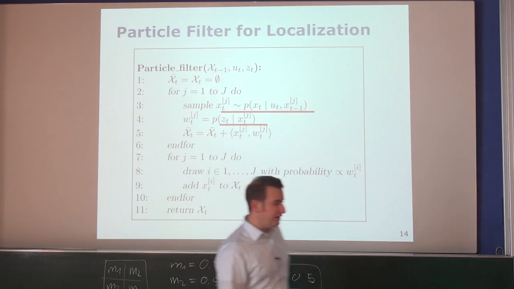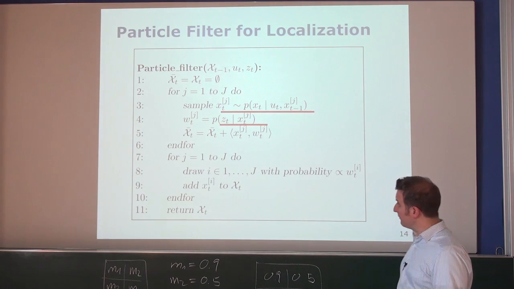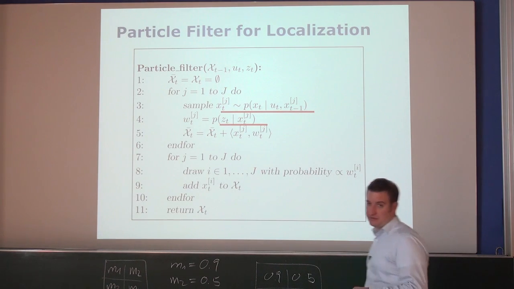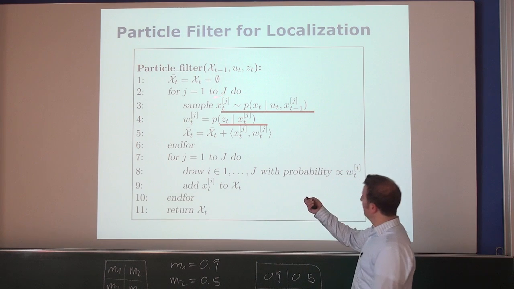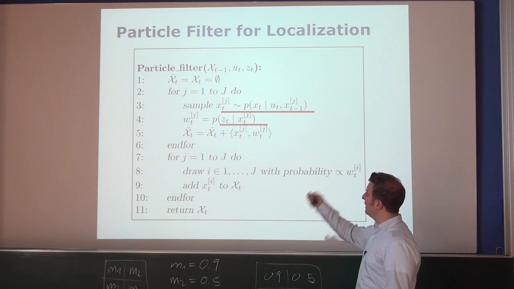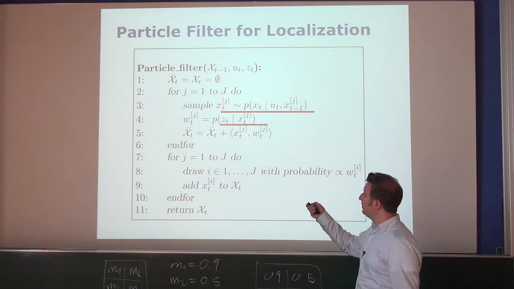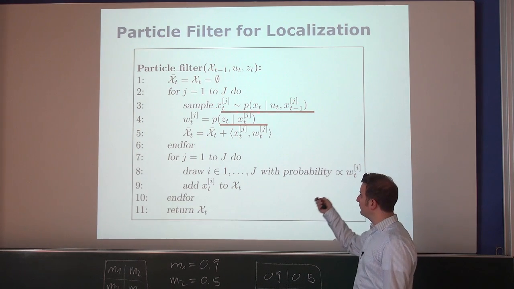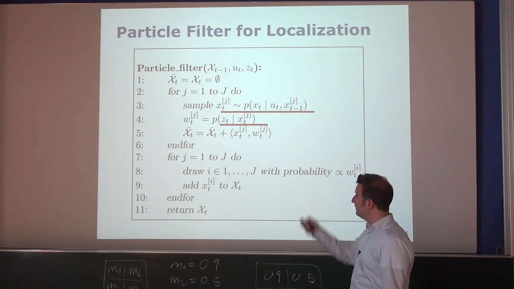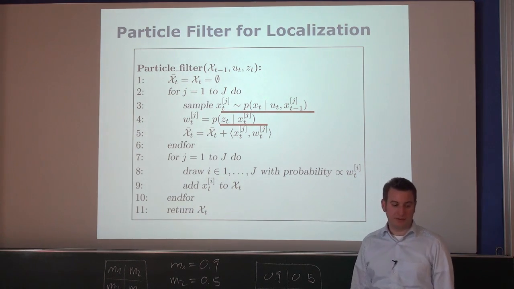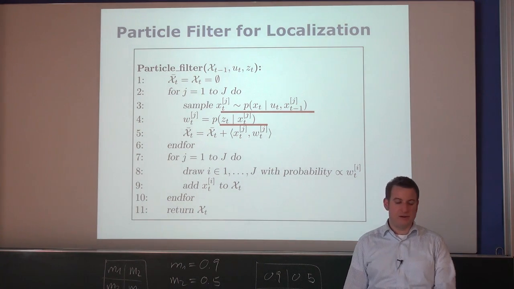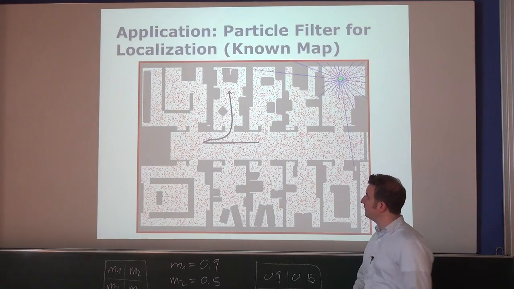And so we can derive the particle filter algorithm for localization. This is exactly the same algorithm we had before, except that we have changed those two lines which are underlined in red in here: my odometry motion model from which I sample, and the observation model for doing the correction. And if I do that, that's what I'm going to obtain.